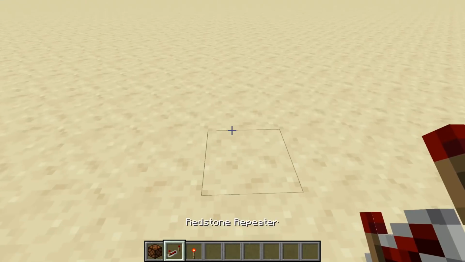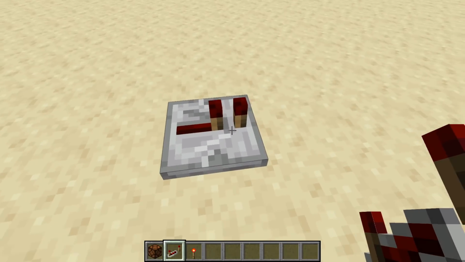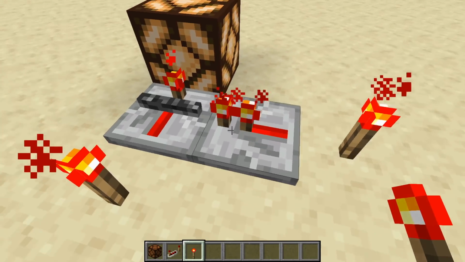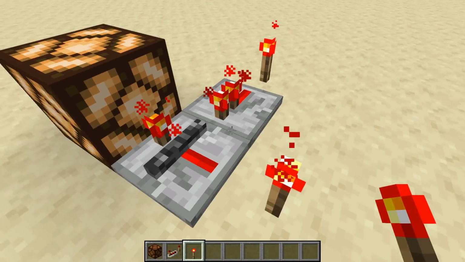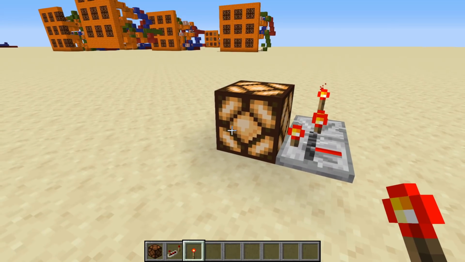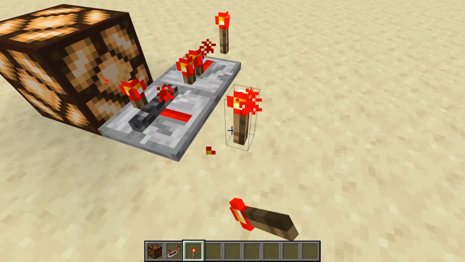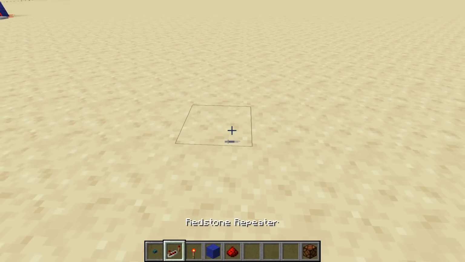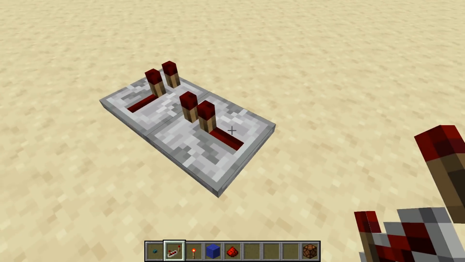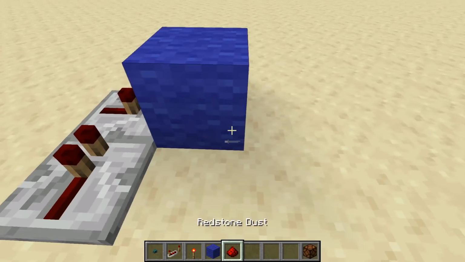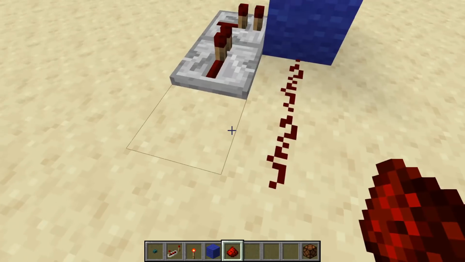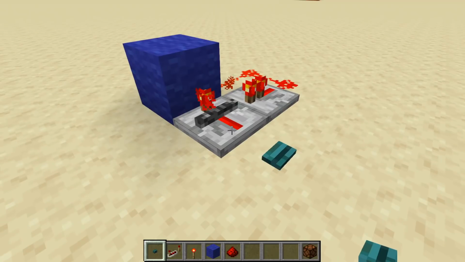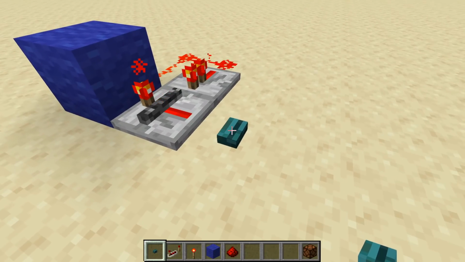Well, I'm taking advantage of a more obscure function of redstone repeaters. If another repeater is placed into the side of the first repeater and is powered, it locks the repeater, meaning that the changes at the output aren't registered until the side repeater is unpowered. If we start here with the first repeater facing into a solid block, we can connect our side repeater directly to the output of the first repeater. This means that when the repeater turns on, it locks itself, so now it's going to stay powered on forever, even after the button stops sending a signal.